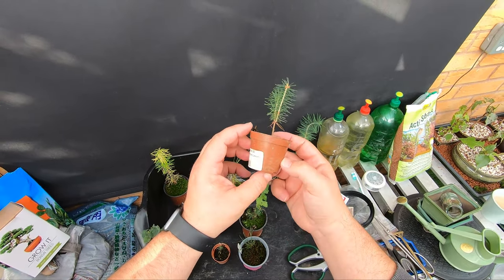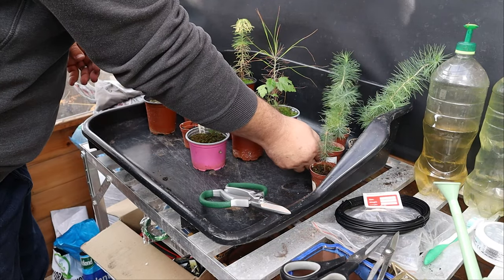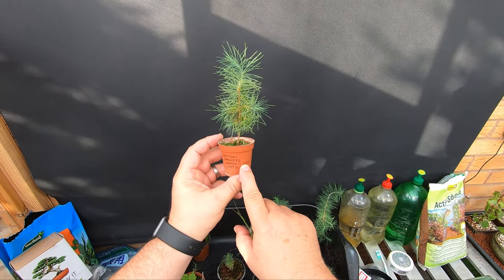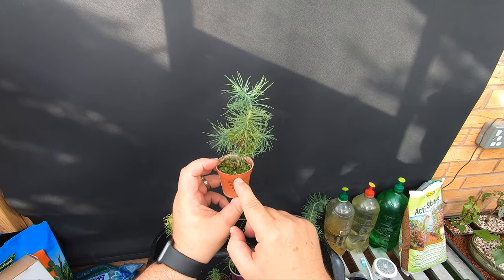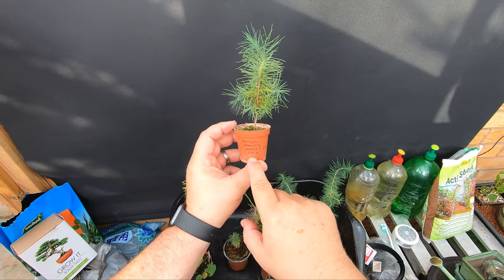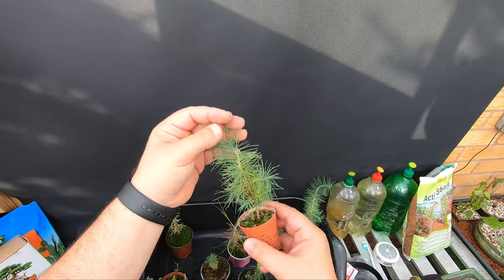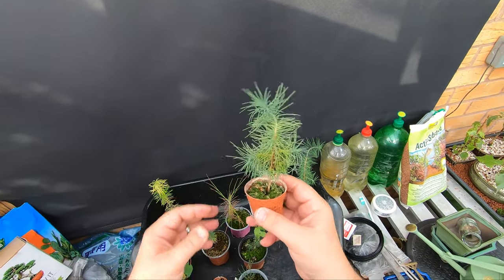This little pine, we haven't got the label on anymore. If we go back through the videos, we'd be able to find out what they are. This one's from Bonsai Beauties, March 10th, 2020. That was when it was potted into this pot, so it's been in here for about 18 months. And it was seeded in September 2019. It's a nice little pine. It's nice and flexible, so we could put some wire on it and give it some movement.